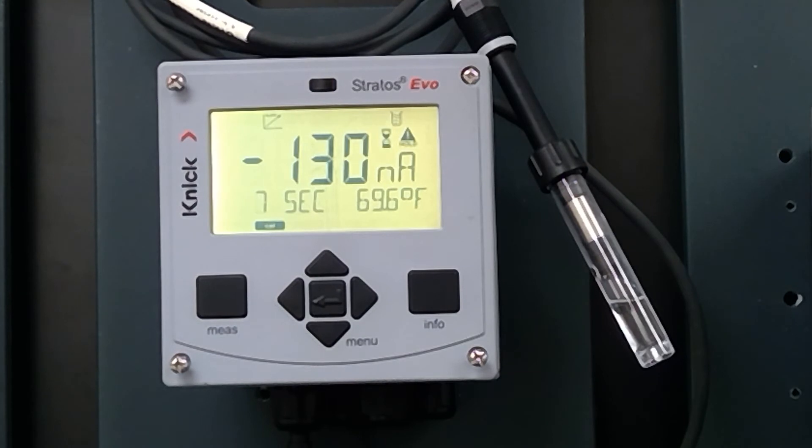The calibration stabilization time is going to be anywhere from 30 to a little over 60 seconds. Once we have the calibration information, you would disconnect the sensor from this transmitter and plug it into a Portavo to maintain polarization, then take the sensor you just calibrated with the Portavo into the field and do your hot swap. Make sure that if you do disconnect it from a power source after calibration, it's not disconnected for more than five minutes. If it is disconnected for more than five minutes, there's a sheet in the box the SC-715 came in that tells you how long you should repolarize it to ensure you don't have any drift when you put it into the application.